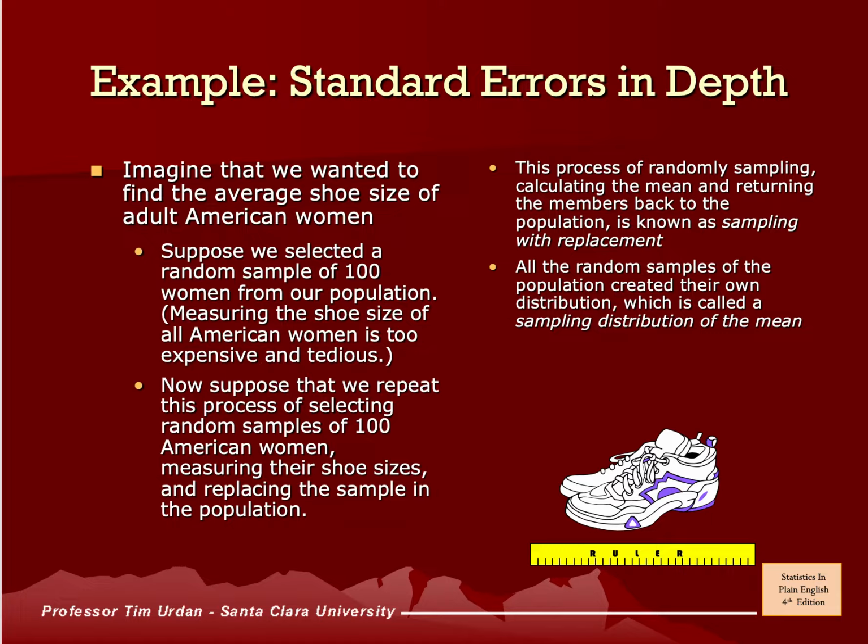So basically, after I pick my sample of 100, remember, for random sampling, everyone has to have an equal chance of being chosen. So I can't take those 100 people out of the pool. They got to stay in the pool of people to possibly be selected again. If I continue this process, imagine just constantly checking your work, pulling out sample after sample after sample, and all the random samples of the population, they're going to create their own distribution, which we just saw, which is the sampling distribution of the mean.